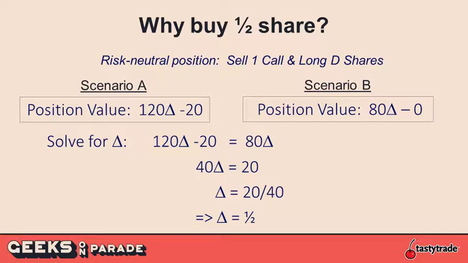So we have a lot of engineers here. The engineers can figure this out in your head, no problem. So let's do it step by step. We take out 80 on both sides of the equation, 80 delta, subtract that. We add 20 on both sides of the equation, and then we get 40 delta equals 20. We have to divide by 40, then we have delta equals 20 over 40, and that is the same as delta equals 1/2. So here's our mathematical derivation without calculus of delta. Okay?